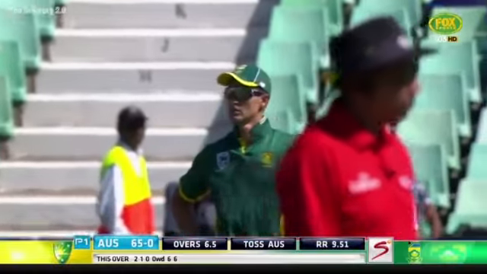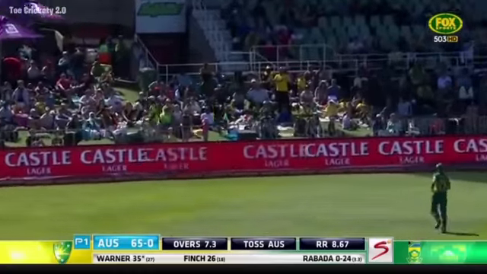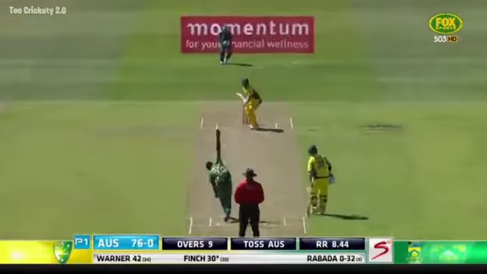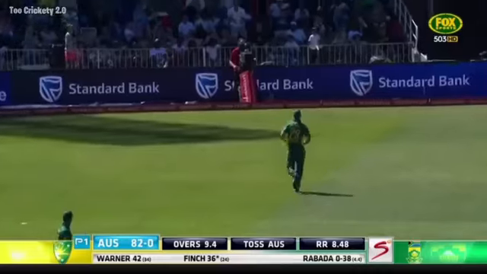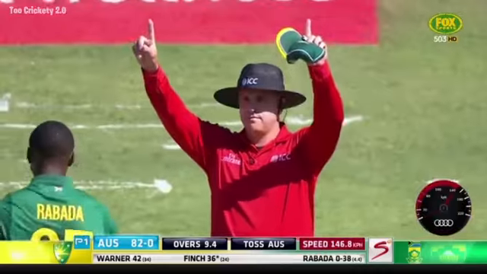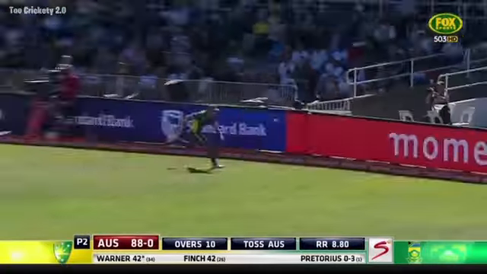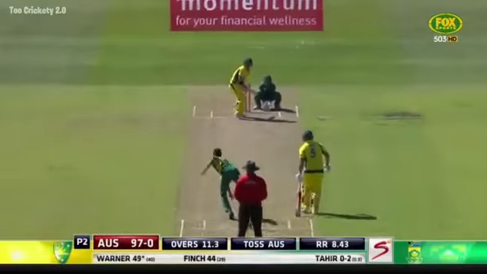Very good this from Finch. He probably, in the back of his mind, was banking on the fact that... Oh, it's a top edge. It runs into the deep, but it's over the top. One bounce, and Rabada, the frustration continues. Oh, dear. In aggressive fashion once again, but that's pretty close to the stumps. Shot. And it's gone all the way as well. It's gone for 6. Expertly played. It's a good shot. Very good shot. Struck fiercely. Long off, no chance. Has gone for the big shot. He's got it in the gap as well.